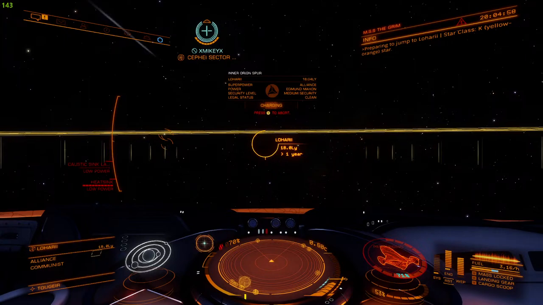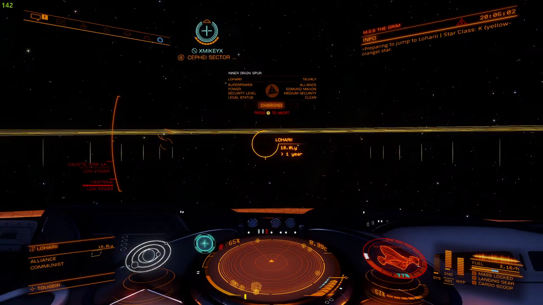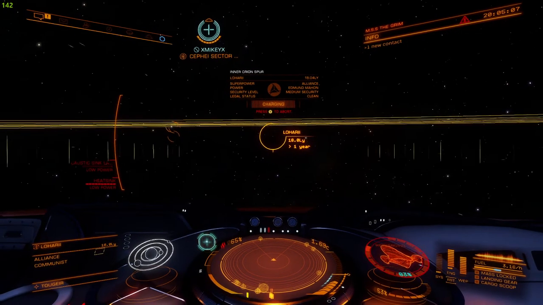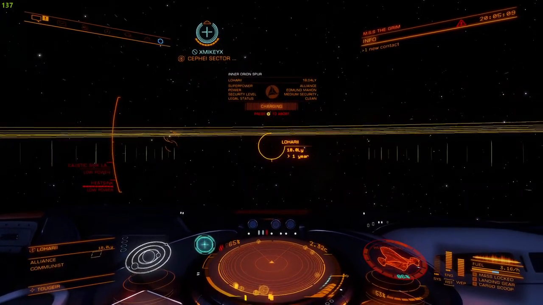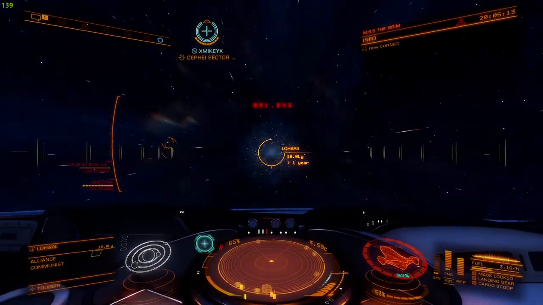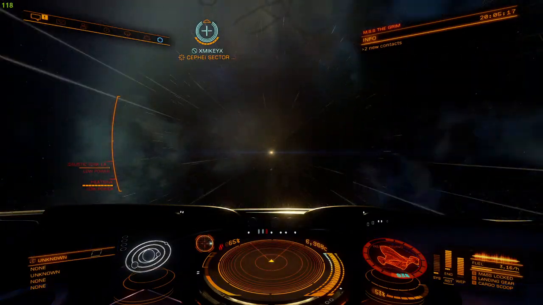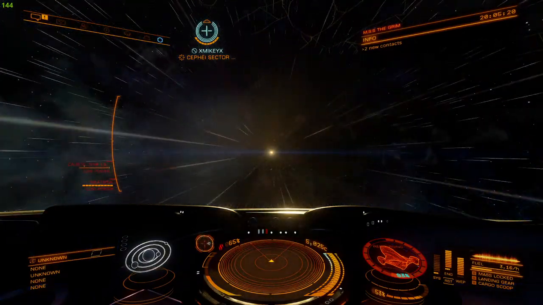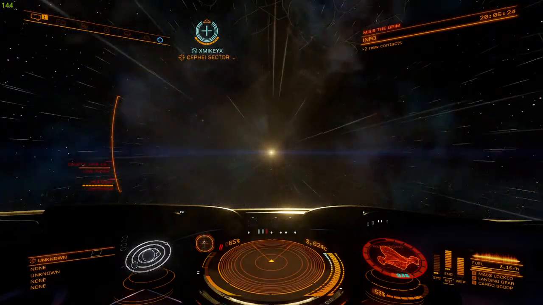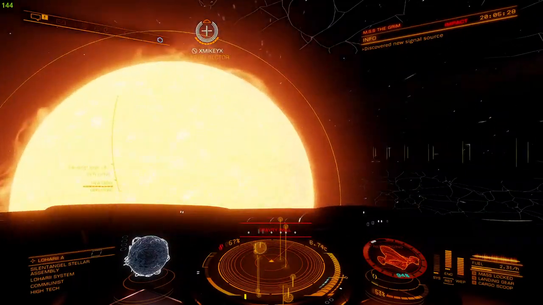Do you scan them? Because with the shard cannons, it's a fixed weapon, right? So you don't need to scan it, but you have to be damn good with those things. Just like the, what is it? The Guardian. Like the railgun, but the Guardian version.